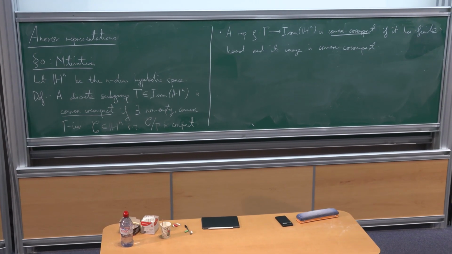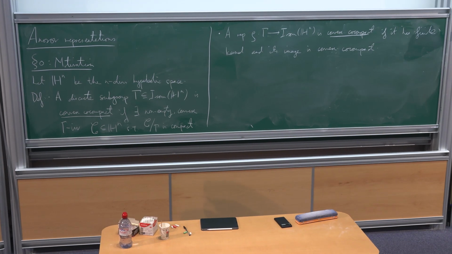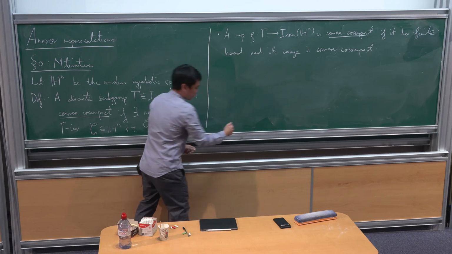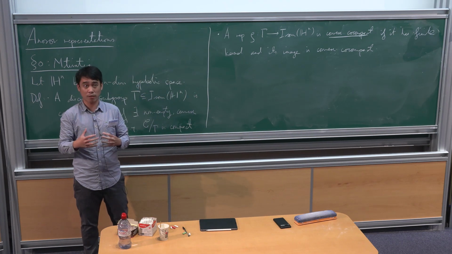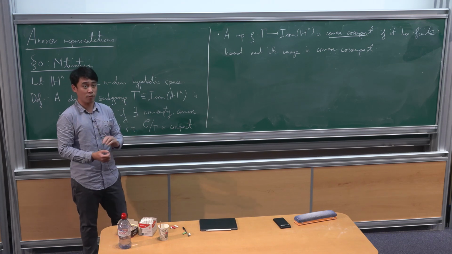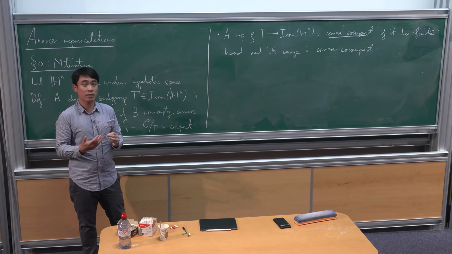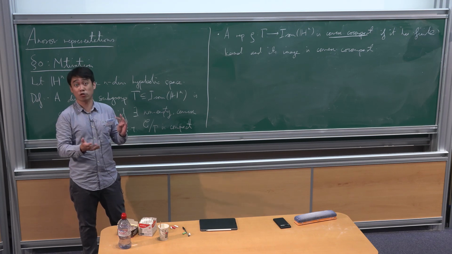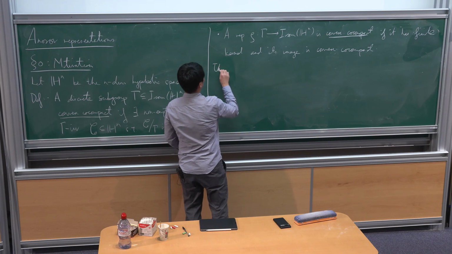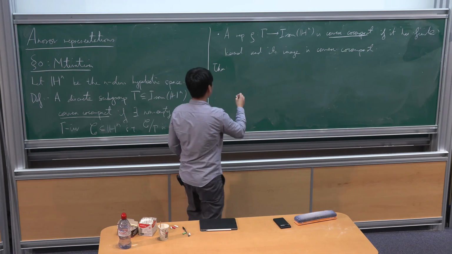Now this class of subgroups or representations is very nice because it has a very good combination of flexibility and rigidity at the same time. So what I mean by this is that this definition is rigid enough so that you can prove some pretty strong theorems about this entire class of representations. But at the same time, it's flexible enough that it admits lots of interesting examples.